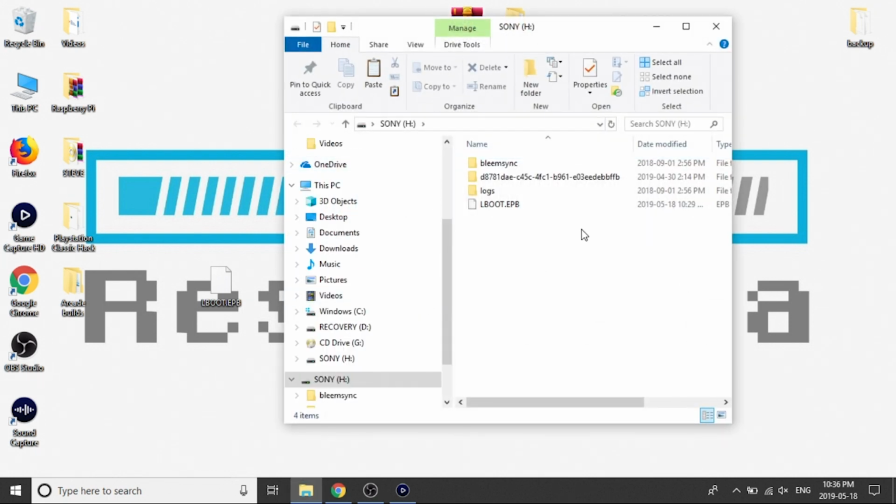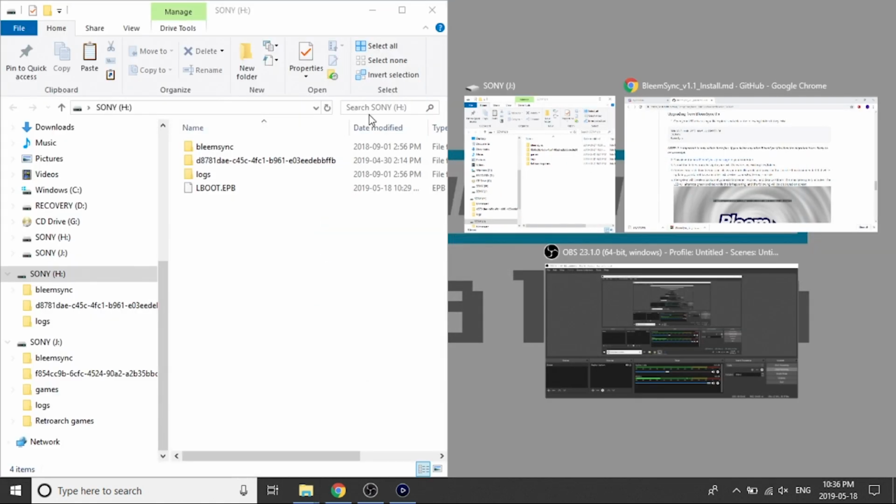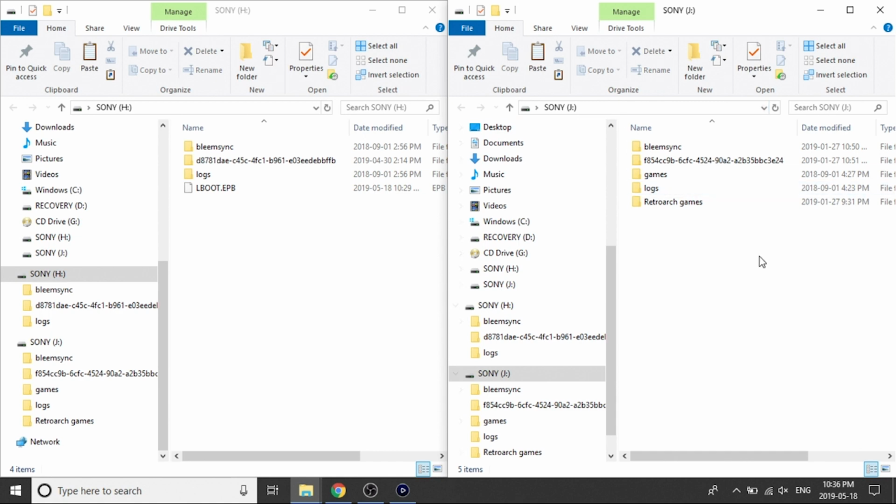Perfect. So you can see here we've got the lboot.ebp right on the root of the drive. We've also got our logs, BleemSync, and we've got a payloads folder here. Next, what we want to do is take our previous build for our BleemSync, and I'm going to go ahead and pop this into another USB drive on my computer, and it should load up right over here. Perfect. So now I'm just going to set the new version and the old version side by side. The new version is on the left, the old version is on the right, and we can see that I have my RetroArch games here. We've got a games folder, we've got logs, we've got all of these things here.